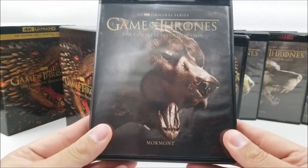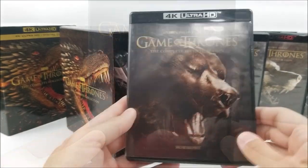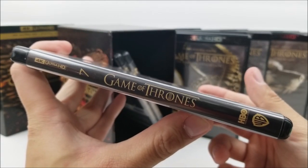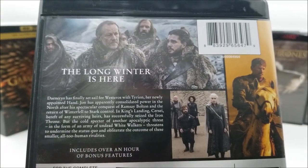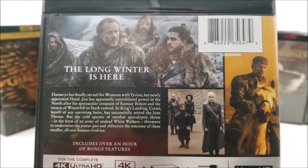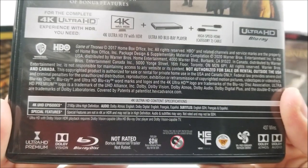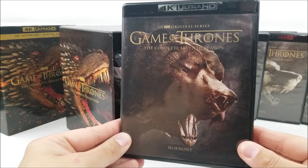Season 7. The Mormont there. Complete set. Get the spine here. 4K Ultra HD, season 7, Game of Thrones, HBO Warner Brothers there. On the back, you do have a little read-up. This includes over an hour of bonus features. Looks like we're getting less and less bonus features. You got your specifications down here at the bottom. And then here's the full back and front.